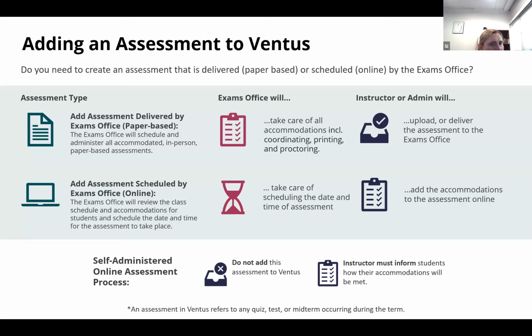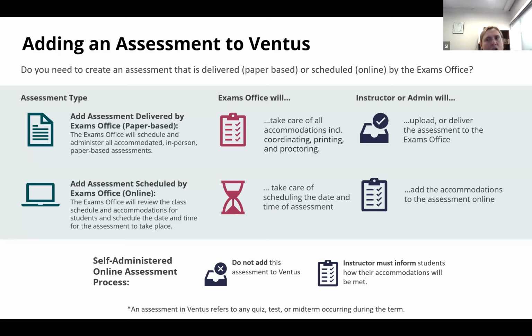So in the case of an accommodated student who cannot take an exam in the morning, and your regular class is usually scheduled for the morning, the exams office will be able to help you by looking at that student's schedule and finding an appropriate time for them to do that exam. Okay, so they will schedule it for you because they have access to all the students' class schedule. So yes, the exams office will take care of the scheduling and time of assessment.